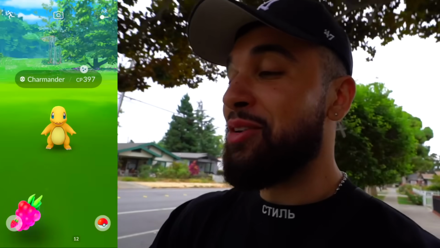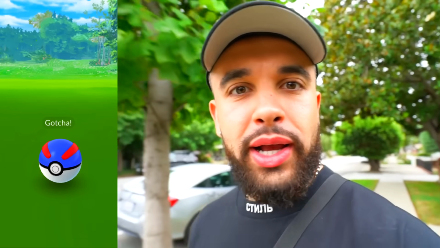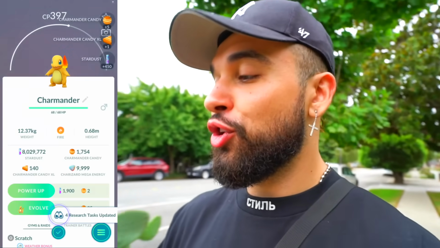Also, did I read that correctly? Oh, shiny out of research again, bro. Yeah, this is my day. This is my day. Did that say 5 stages of special research? Isn't it always 4? I wonder why it's 5. We'll have to see. Oh my gosh, and don't forget that the encounter of Charizard we're gonna get later can be shiny, and that'd be amazing. Also, I think I'm maxed out on Mega Energy for Charmander, which is funny.